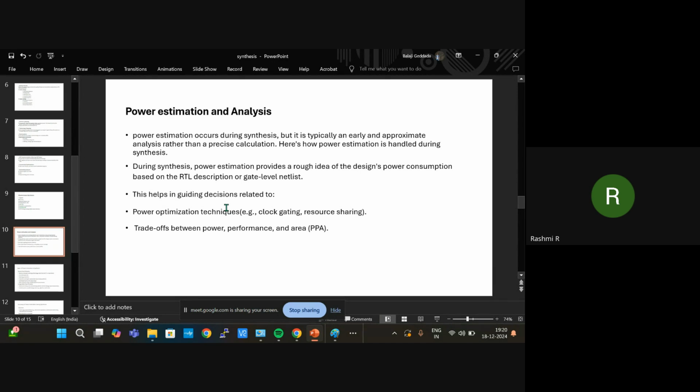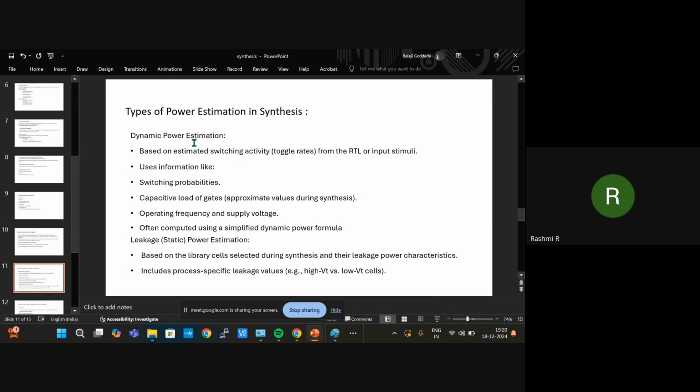Okay. So this can help us in future. In future, what techniques will we have to reduce that power? If it is high in the synthesis itself, we can reduce that by adding clock gating techniques or power gating techniques and some resource sharing. So here itself we can reduce power somewhat.